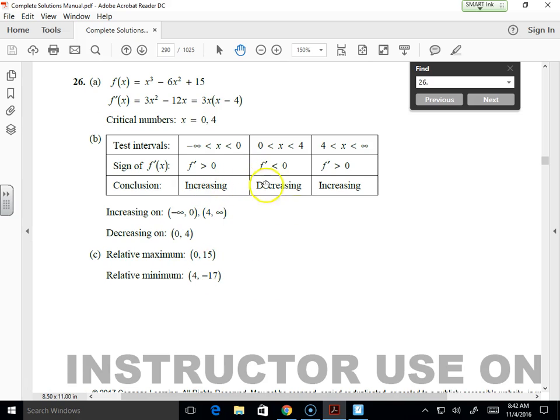We can say if it's going up and down, hey, that must be a maximum at, oh, wait, why are there two numbers? They took the x and what did they do? They found the points. They found the y value. So they're finding the x and the y. So it is at x equals 0, but they went back, I think they asked for the points of the relative maximum minimum. Go back, find the y. There we go. And then relative minimum is going to occur at 4, negative 17. Remember, next one.